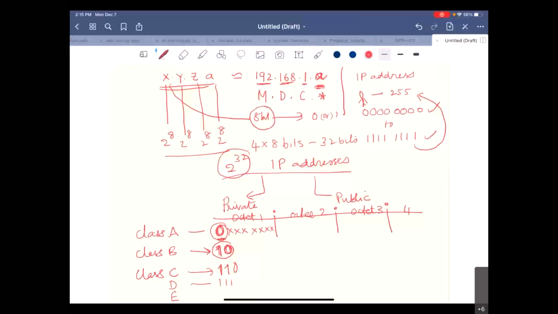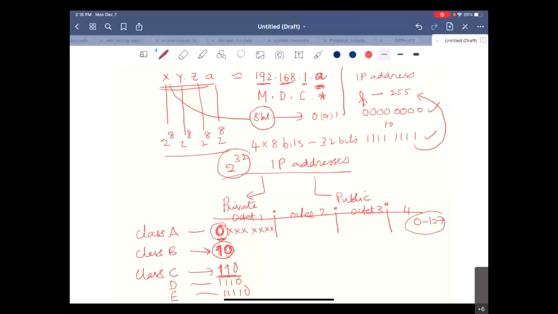See, class B starts with 1 and 0, followed by 0 being compulsory for class C. So the first octet always lies between 0 to 127 only.